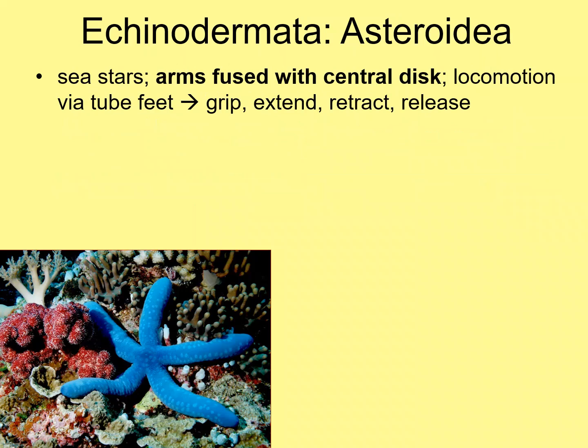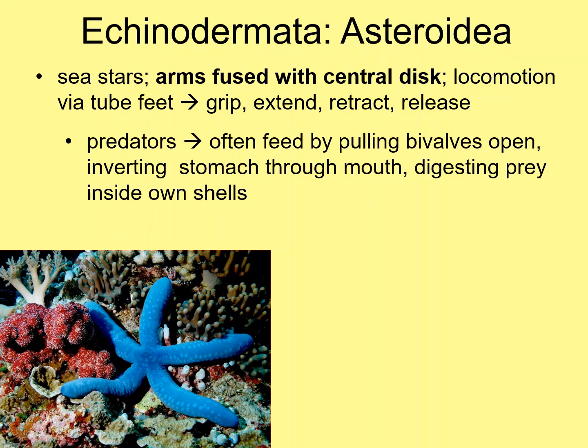Okay, on to our different classes of echinoderms. These are ones we've already talked about, actually, when we talked about Pisaster and keystone species. These are sea stars, sometimes called starfish, but since they're not a fish, I'm trying to avoid using that term. Easy way to tell whether you're looking at a sea star, Asteroidea, or an Ophiuroidea, which is a brittle star, is looking at how the arms are fused with the middle of the animal, the central disc. For Asteroidea, they're fused together. Ophiuroidea, it's very clear where the disc stops and the arm begins.